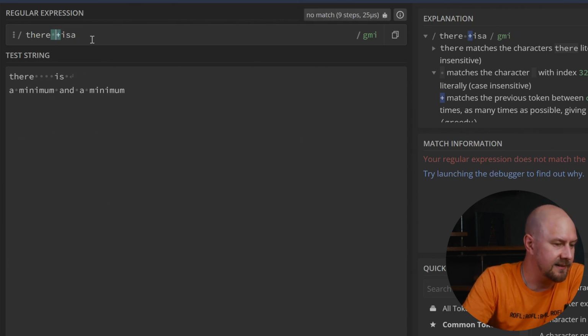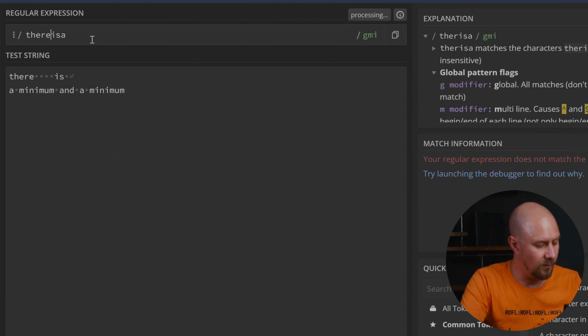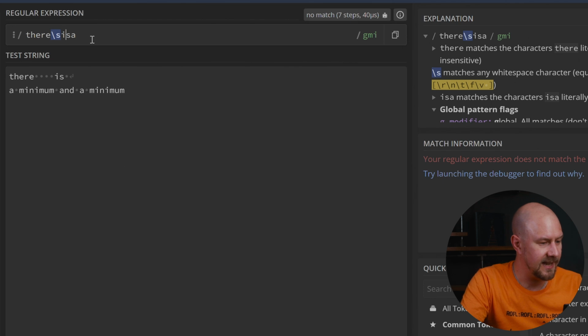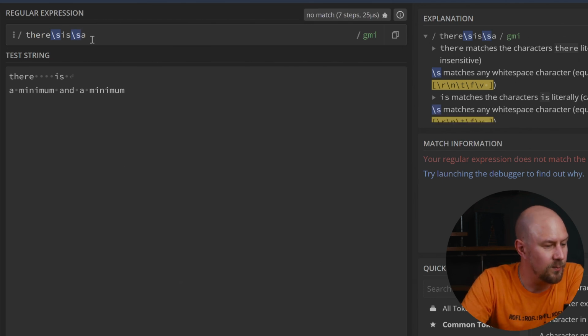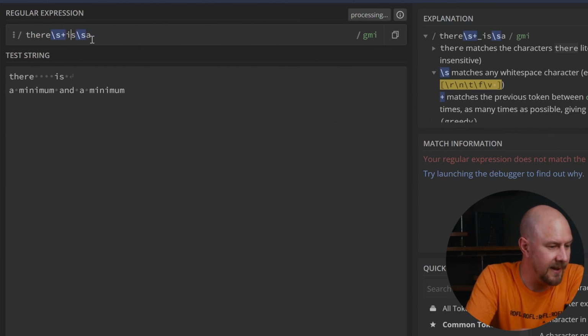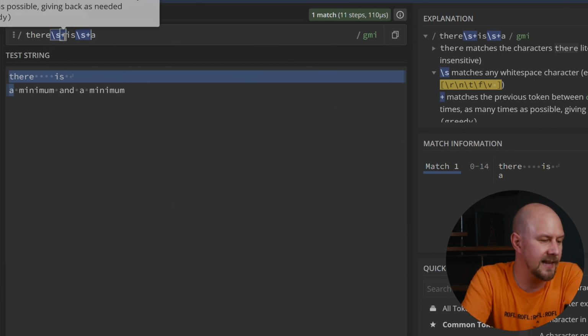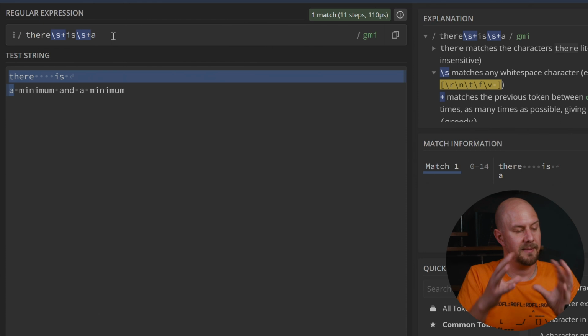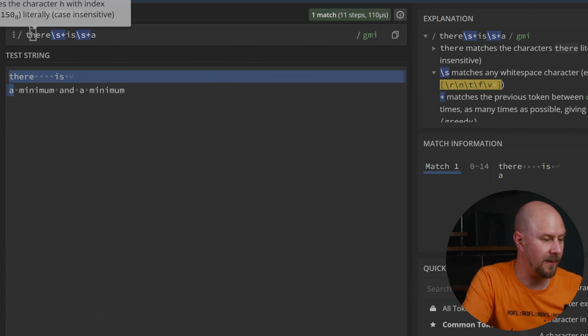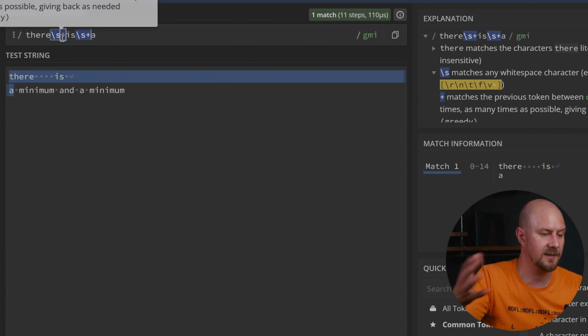So the way to do that is there is a special character in regex for white space. So white space is \s, and then put \s here. And again, this is only going to match one white space character, so I can do \s and then plus, and \s and then plus, and you can see that is now matching this string. So \s and plus is all working together as one little group to say, get me some white space, and it has to be, if you remember, plus means at least once and then to any number of times at the end.